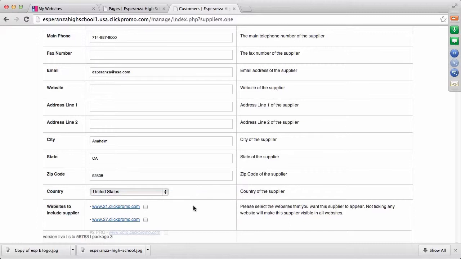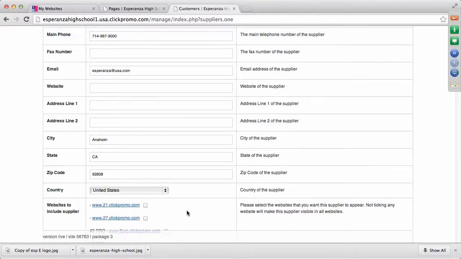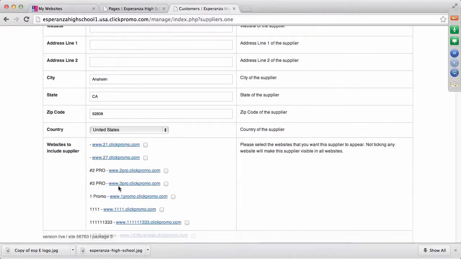Okay. Now the other thing is, once I've added this supplier, I can determine what sites I want that to appear on. So I can take a look at these websites and choose which ones I want to have that supplier appear on. You're really only going to check the one website that you've created, because you only want them to appear as a supplier on that one company store.